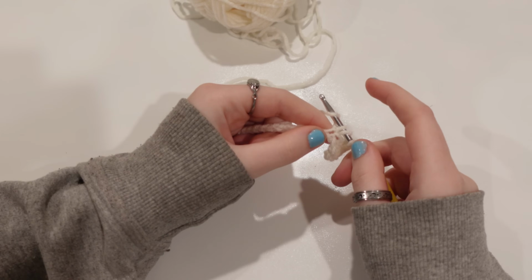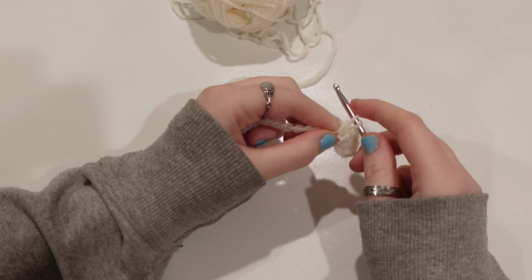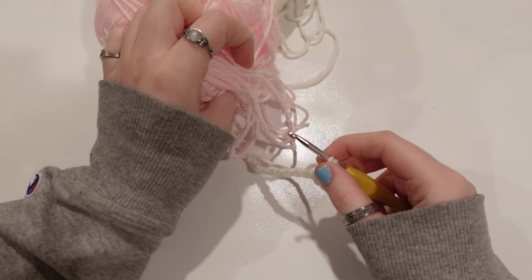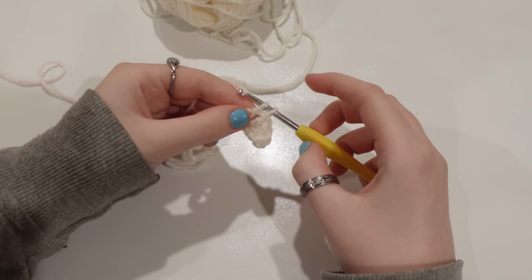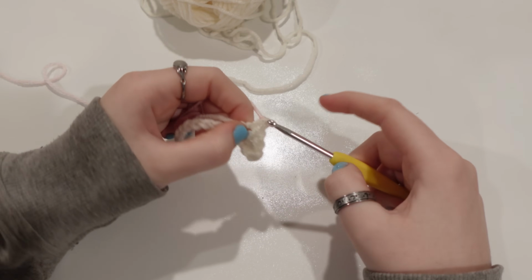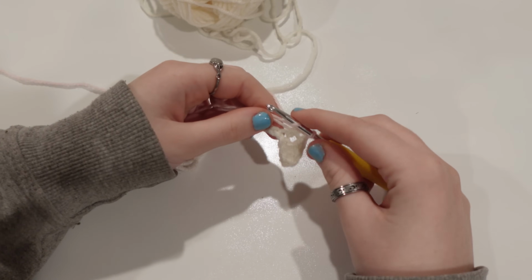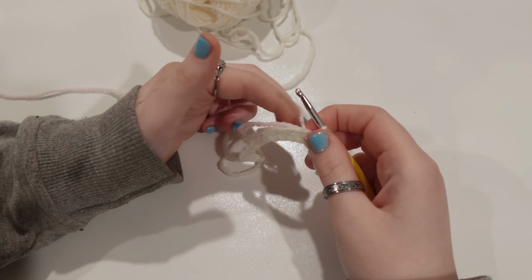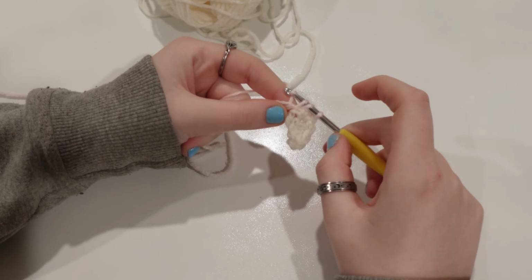But on the last double crochet, you're only going to go through 2 of the loops. And then you're going to take your other color. I'm going to make a slip knot, and then I'm going to pull it through the 2 loops on my hook. And now I'm going to double crochet 4 with this color. And so I'm also going to hide these 2 strands underneath the double crochets.